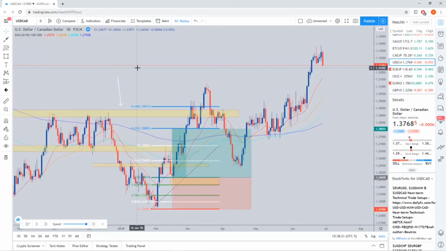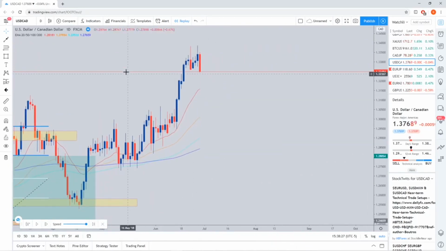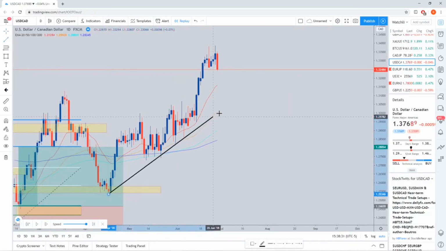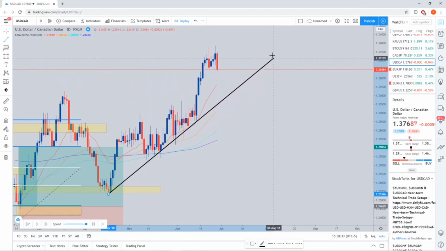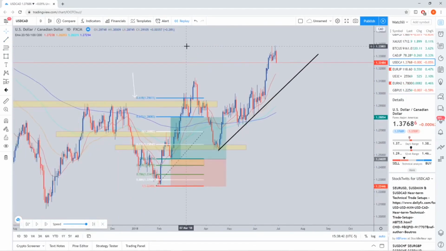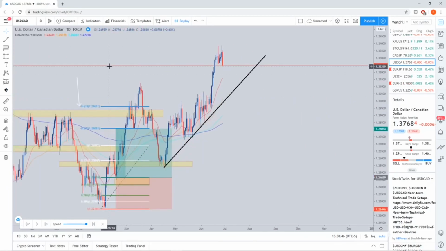All right, guys. So it looks like I actually didn't have to do too much, and we already see another potential trade opportunity here on the higher time frames for USD CAD. So if we notice here, we got a little trend line forming. You could choose to include the wicks, or you could choose just to use the bodies of the candlesticks. I'm gonna go ahead and include the wicks on this. I see double rejection up here, and if we look in the past, this is also a crucial support resistance.